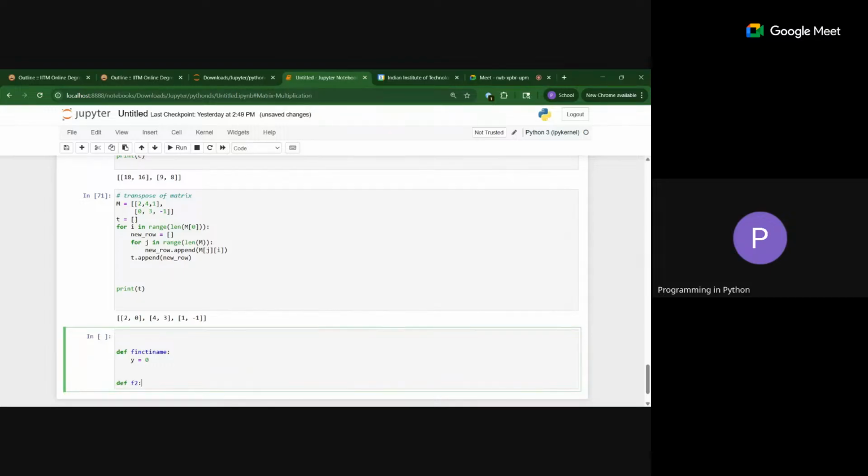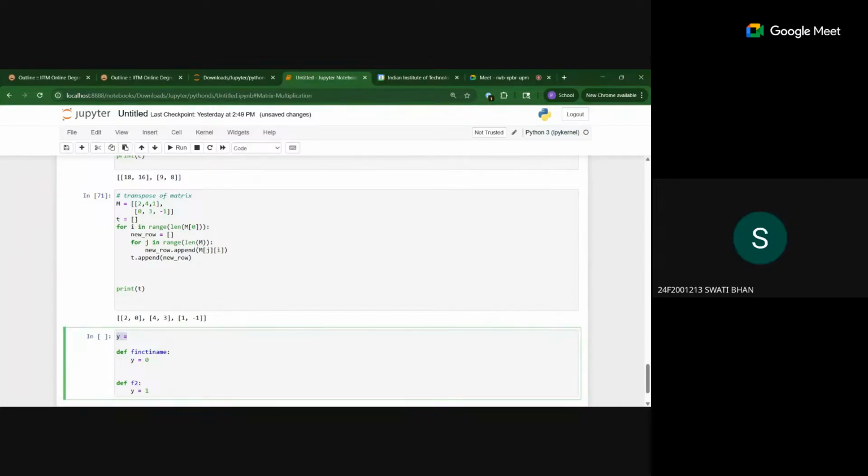F2, for example, I can again use y as a variable for F2, because this is applicable for this function, and here we are again creating the y for this particular function. This is basically a local variable. But when you define the y outside the function here, that is basically a global variable here.